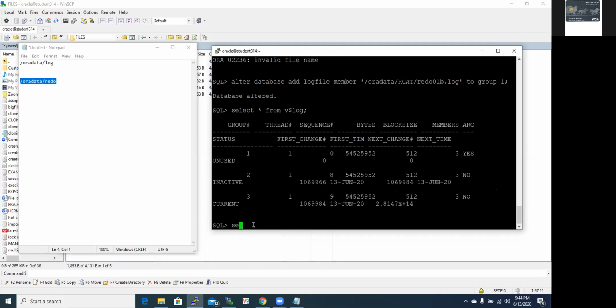I want to select member. That one is a big job. But it's a good idea. What happened? Gloria, it's okay. Sorry. Emma, when you're dealing with V$logfile, you don't select the name. It's just the member.